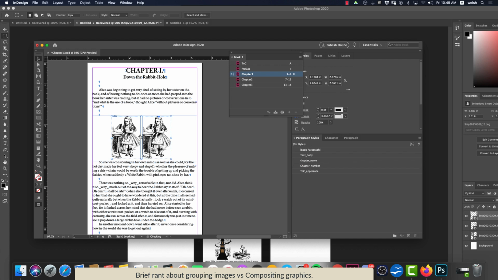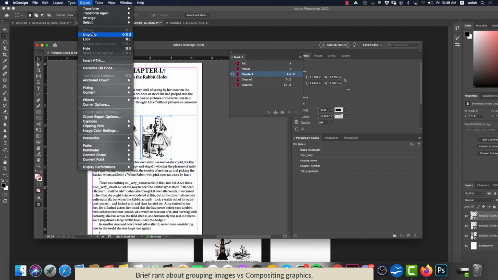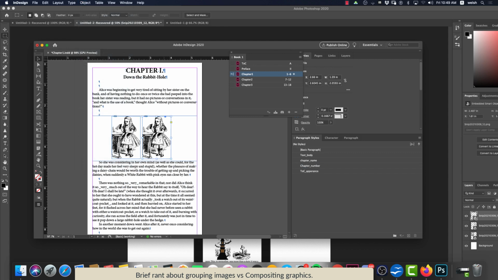And then you object ungroup if you do that. But again, don't group. That was just an example of what not to do. There we go. And then to re-anchor it, you just go like that.